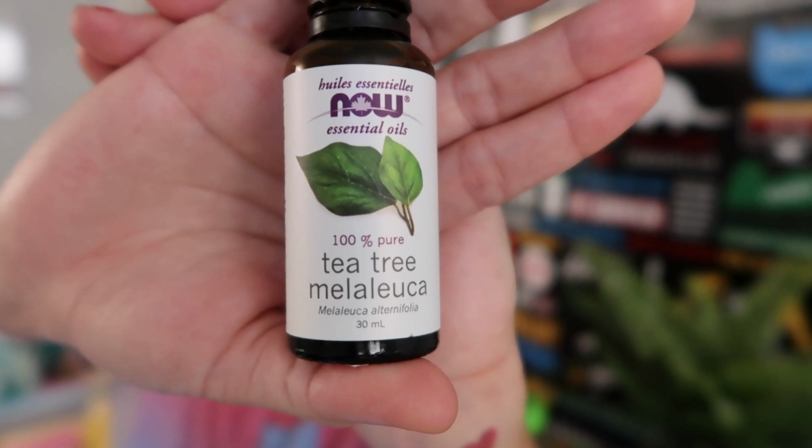If my itch gets really, really bad and nothing helps, then I put tea tree oil. A lot of people say that they mix it with coconut oil and they slather it all over their body. I don't do that. I just focus on the area that is bugging me the most at that time, and I just put it on. Like, you know how you can use tea tree oil when you have acne, you just put it on? That's what I do. I just dab it on and then I just let it be. It does dry out the rash, and it kind of has a cooling sensation, so it brings some relief. That's about it. That's what I've been doing for it so far.